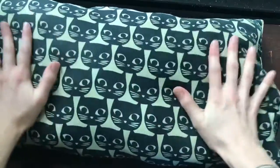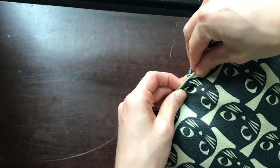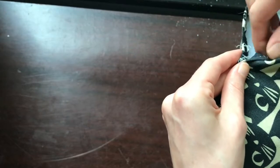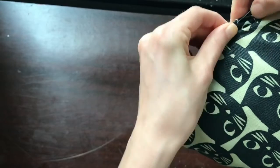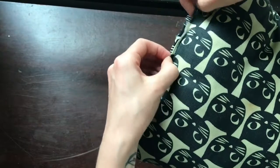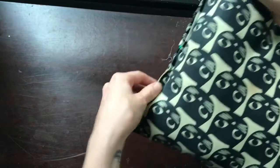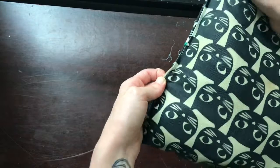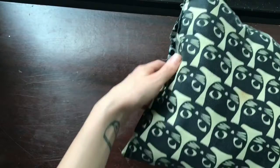Okay, so once you feel like your pillow is evenly fluffed, we're going to go back to our opening and push these edges back together. And I'm going to use some sewing pins to keep it in place. And then once I have this pinned, I'm just going to take it to my sewing machine and start sewing a little bit before our opening, and sew pretty close to the edge until I get a little bit after the opening. And if you don't have a sewing machine, you can totally hand sew this step.